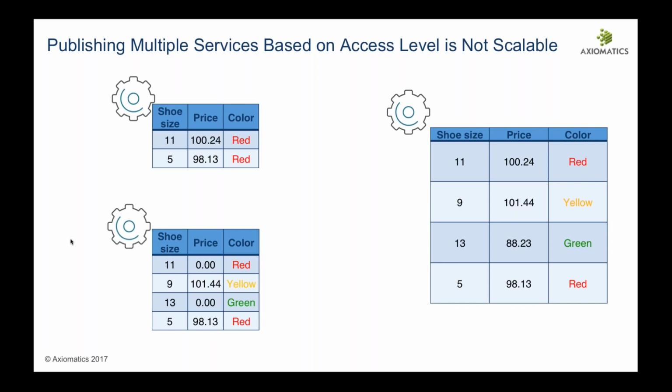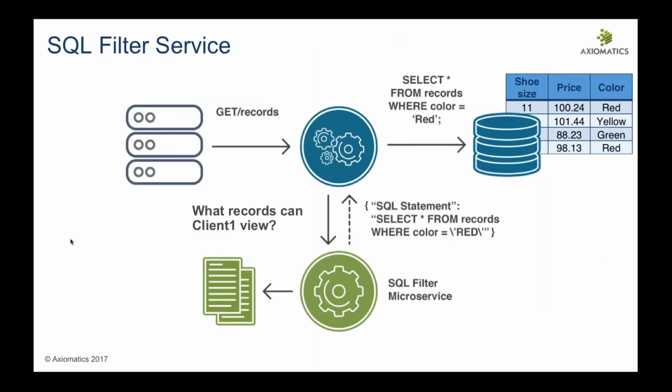If you look at the next slide, this is one technology that Axiomatics provides, where we can essentially return, as a service, a modified SQL statement based on the conditions and the identity of the client that's accessing it. If you think of this within a single microservice, the application layer or the data virtualization layer, for instance, basically gets that request for all records. That application can call the Axiomatics service to get that modified SQL statement, adding the predicate where color equals red for client 1, and it makes that modified query and gets back the subset of data appropriate for that client under those conditions.